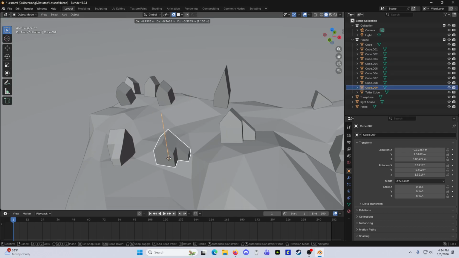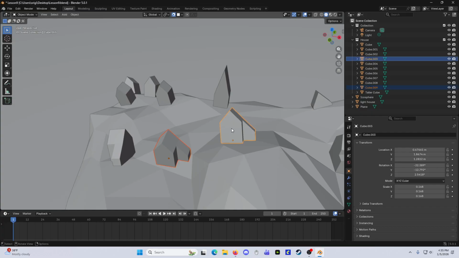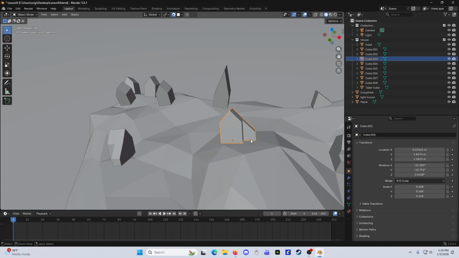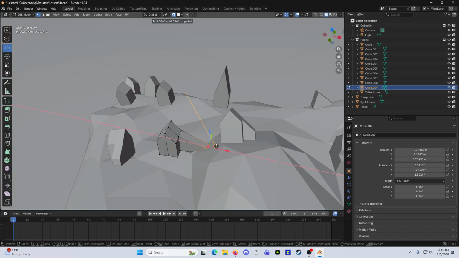Now let's make these two not linked. These are just duplicates. Put them together. Was it, let's see, yeah, Shift L. So Shift L, and I can link their data. So these two, let's make sure it's just a duplicate.